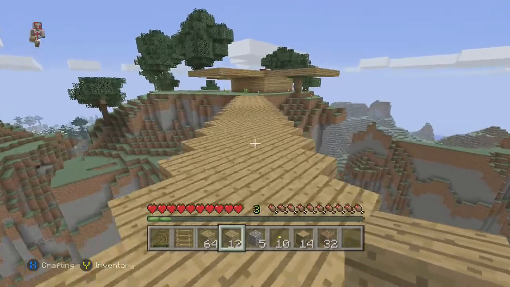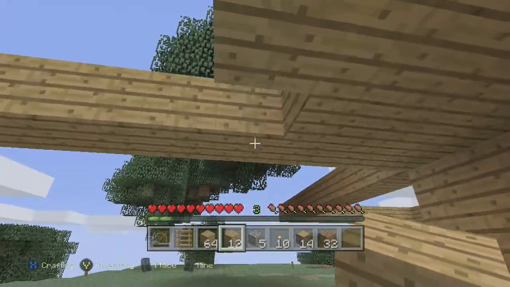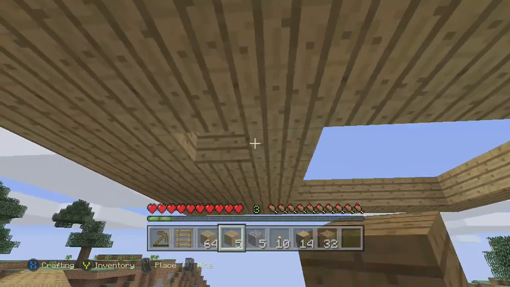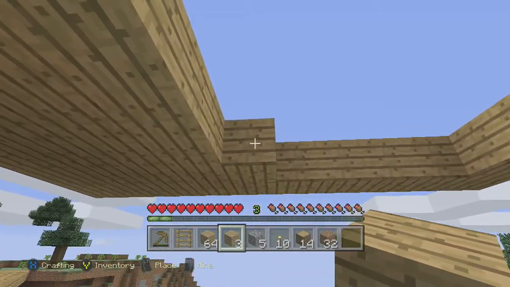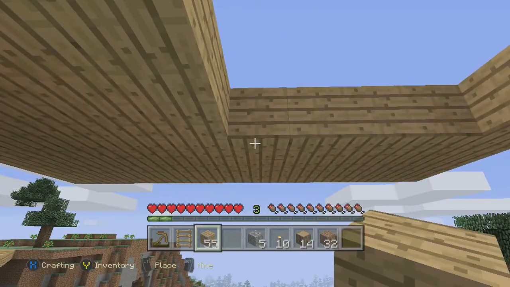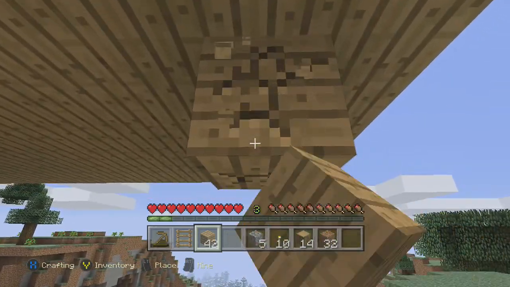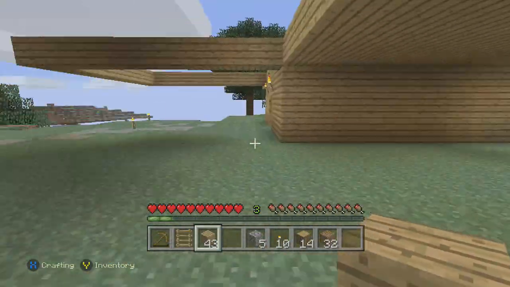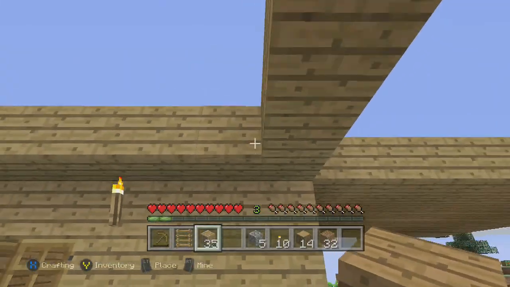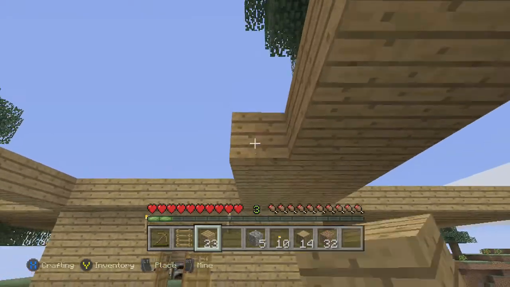Alright, so that's a nice wide bridge. We can put some fences around it. We should fill in these little huts. How about that? So, well, do we make, like, support? I don't even know, really. Well, I don't even know, because I want to make the house.